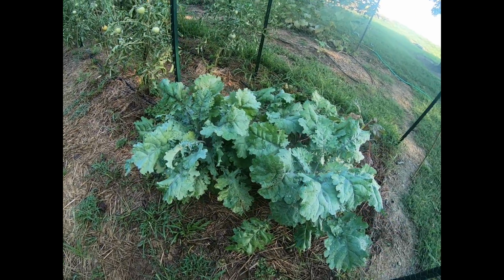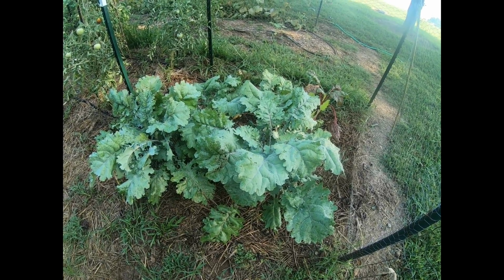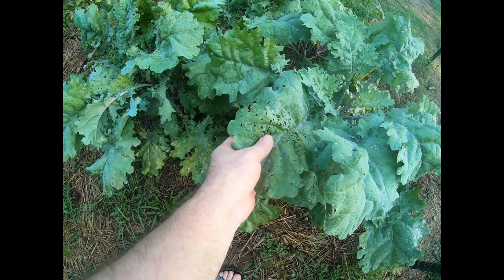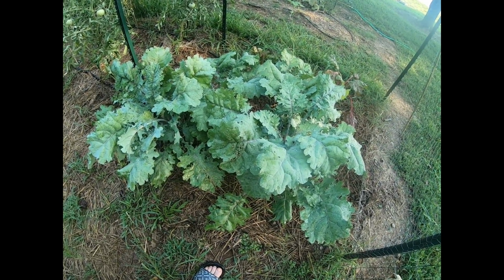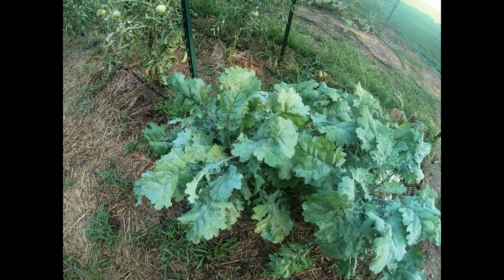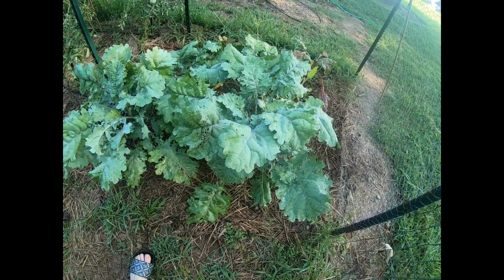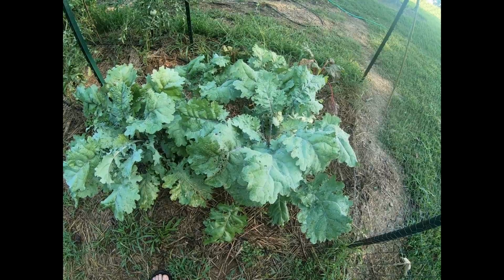On the way out here, I just wanted to stop and sort of go over our kale. We have eaten off this kale 2 to 3 times a week probably. It is doing really, really well for as hot as it's been. It's been triple digits. The heat index has been triple digits for about a week, and we have about another week before we get some relief. And so, in the afternoons, when it's really hot outside, having a nice cool salad with tomatoes and cucumbers and kale goes a long way for tolerating these warmer temperatures.